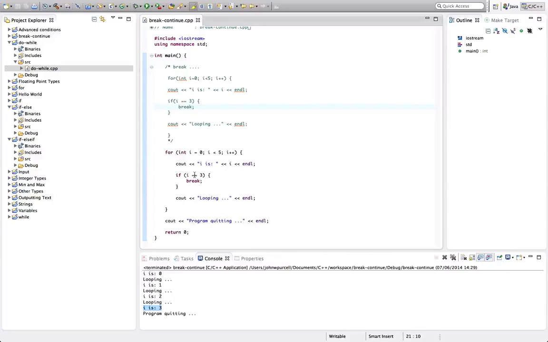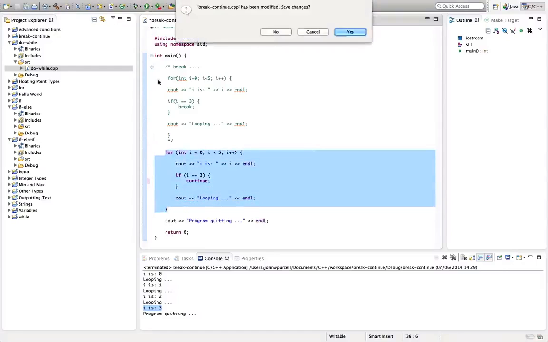Continue is a little bit similar to break, but it just breaks the current iteration of the loop and then goes on to the next iteration. If we have continue in here instead, we're not going to execute any statements after continue. It's going to break out of that particular iteration of the loop, but then it is going to carry on with the following iterations.